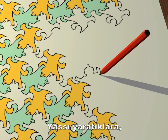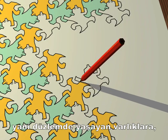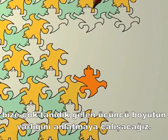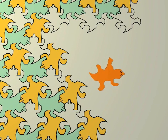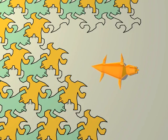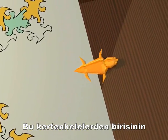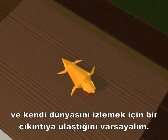Let's try and explain to these flat beings, these creatures living trapped forever in a plane, what our everyday life in three dimensions is like. Let's imagine that one of these lizards manages to escape his miserable existence for a moment, and climbs out and up onto a viewpoint, looking down on his world.